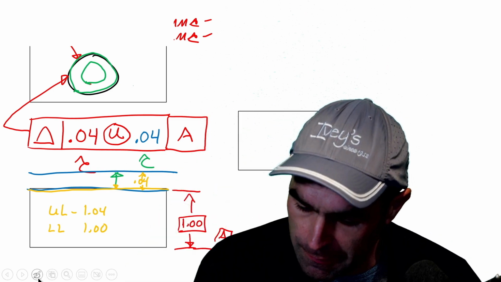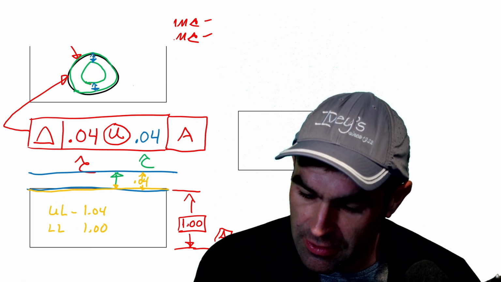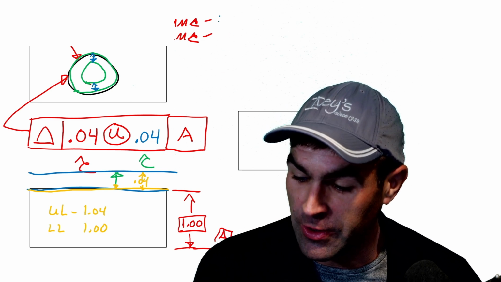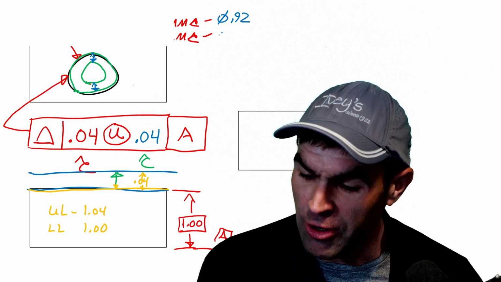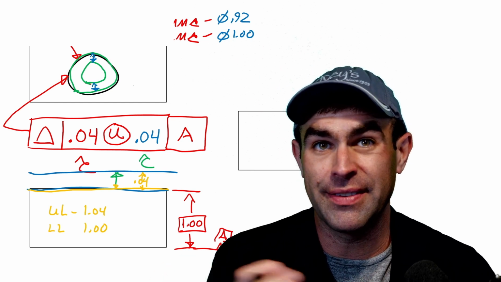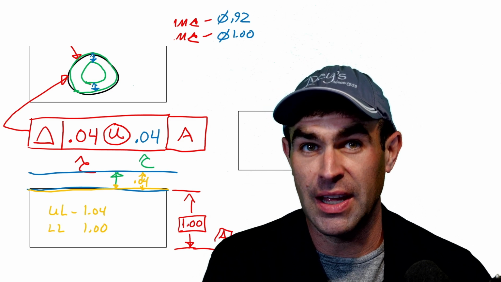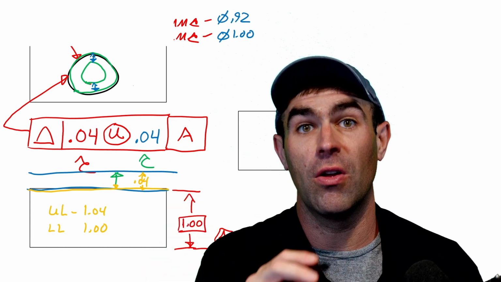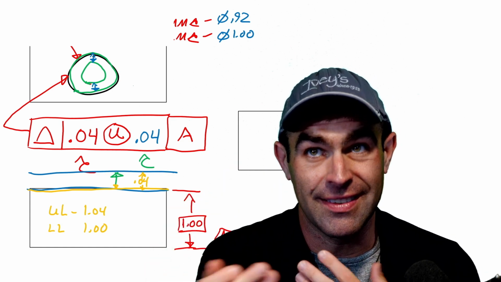If you see, we've got this dimension and this dimension totally inside. So our MMC is actually going to be a diameter of 0.92, and our LMC is going to be equal to that basic dimension. So it is a little bit different when you have a closed feature like that, or you're applying it all around. Just keep in mind, if the profile applies on both sides, you kind of got to double it.